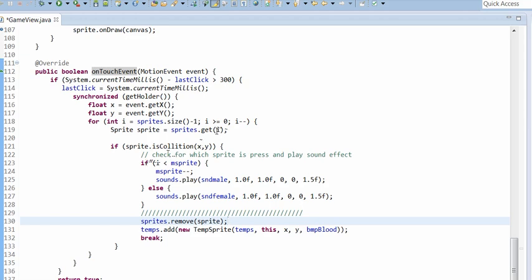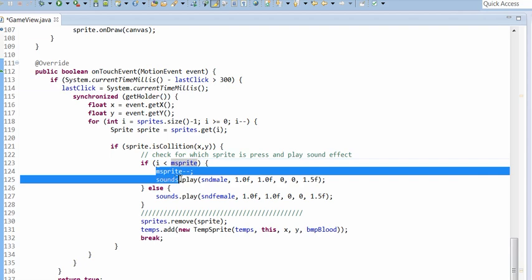What I'm doing is taking i from the old code up here, and what i is doing is storing the index number of the sprite you touched on the screen to this variable called i. What I'm doing down here is saying, whatever that index number, say you clicked on a male sprite and its index number is 4, is less than mSprite, and we know we initialized mSprite to 6, then do this block of code. Well, 4 is less than 6 in this if statement, so you're going to do this block of code.